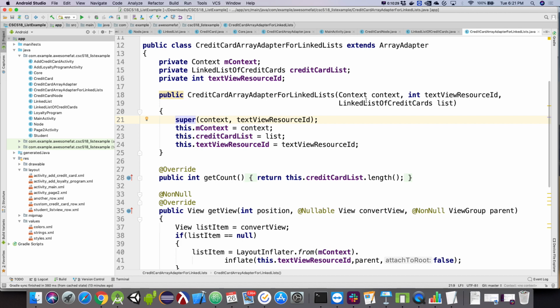In this case, since we're storing our own unique style linked list instead of a built-in collection type, I understand why we're overriding it. I'm overriding this specific one because I didn't want to provide it with any sort of collection type, because Java is not going to view this as a default collection type. It's my own custom linked list. If I had used Java's built-in linked list type, then I could have used the default array adapter constructor and passed that collection, and it would have been fine with it. So that's the punchline.